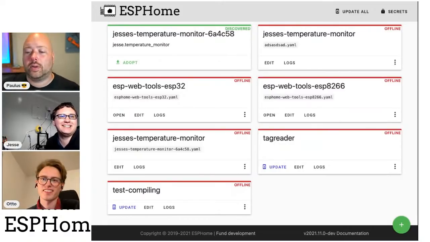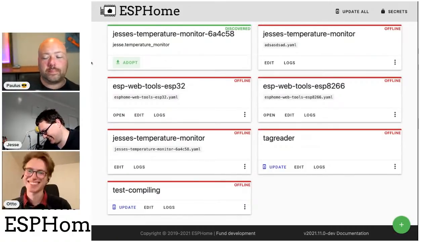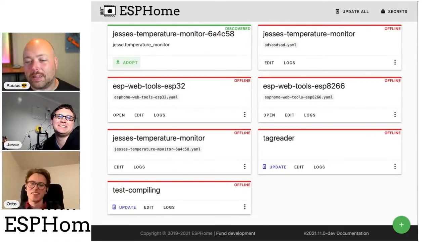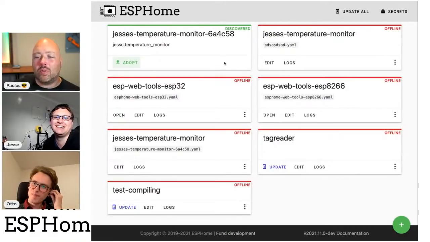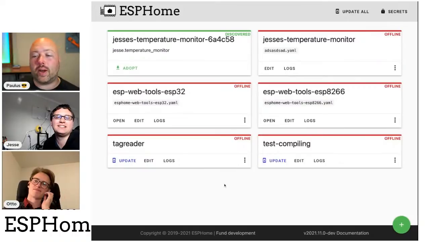There you go. Okay, offline. So that connects. I'm going to press adopt, and if everything goes well, it does not. Okay, well, so much for the live demo. What was going to happen? Oh, you know why it's probably not working? Because I still have this one here. It's a duplicate. That's a bug. Well, we found a bug.